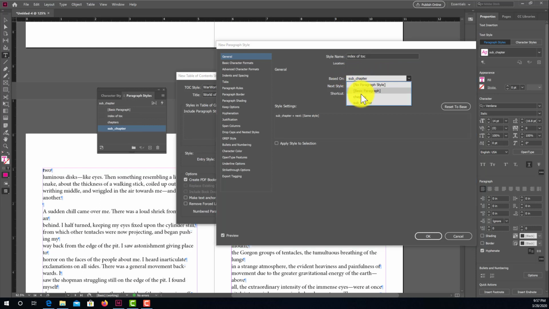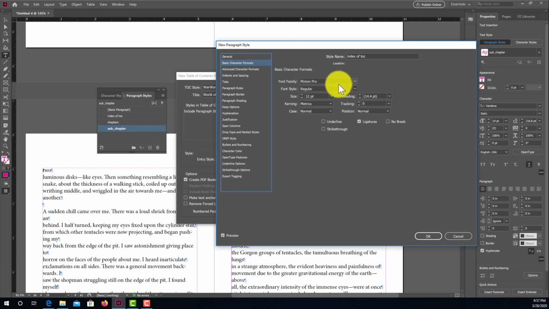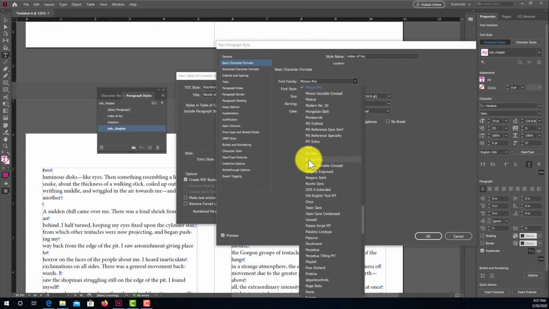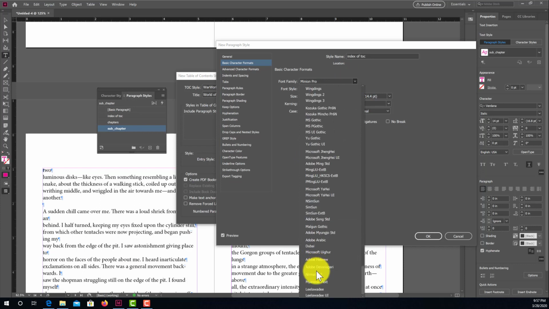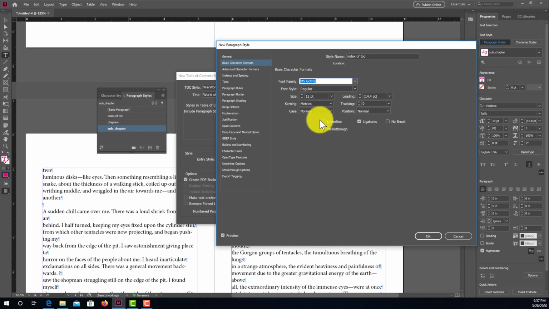And I'm going to make a new one here, so I'm not going to base it off anything. I'm just going to say no paragraph style, to clear that out a little bit. I just reset it to base just to get rid of all that stuff in there. So I just want to create a new style here. I'm going to use any font that I want just to have something in there. And you can change this later on, so if you don't like what you've created, you can always fix this later on, because you really don't get a great preview of it right away.